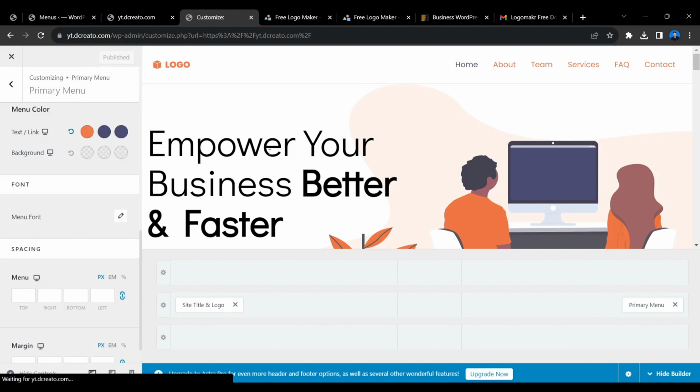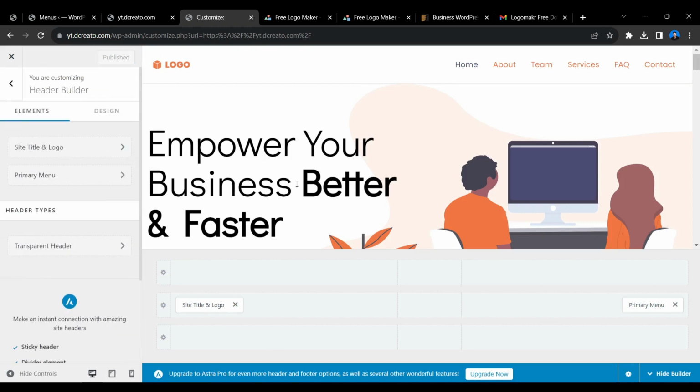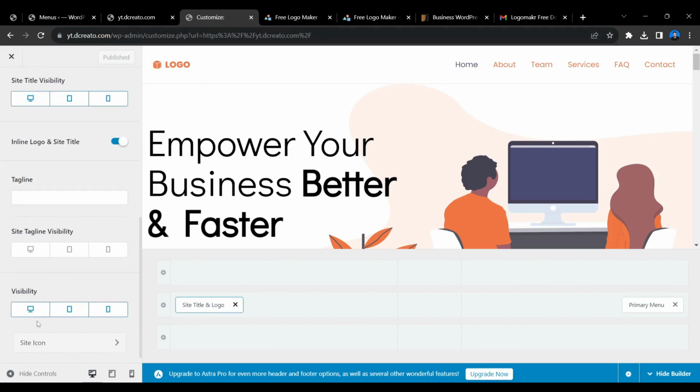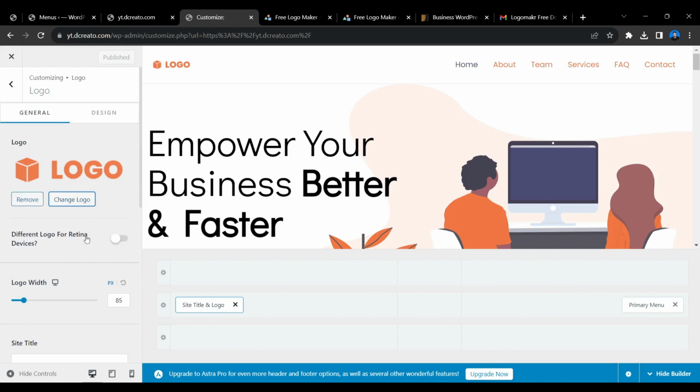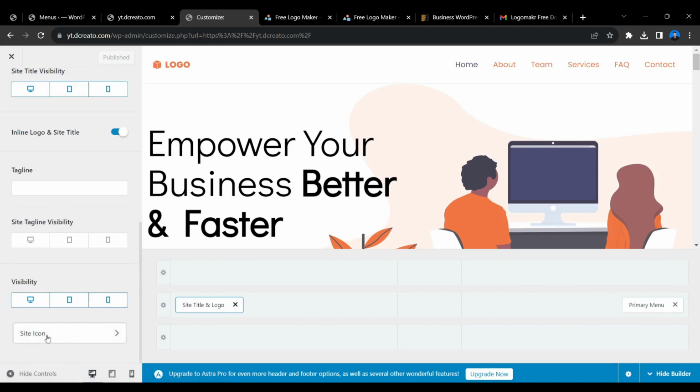Now click on this publish. Don't forget to click on publish after making changes, because you will lose your old work. And here if you look properly, this is the site title. For the site icon, here you can see this globe icon. Here you can upload your own logo. After scrolling down in the logo section, you can see the site icon.